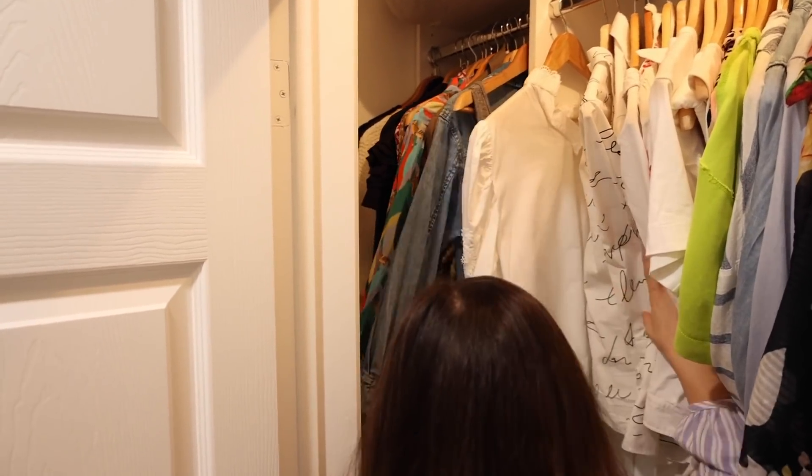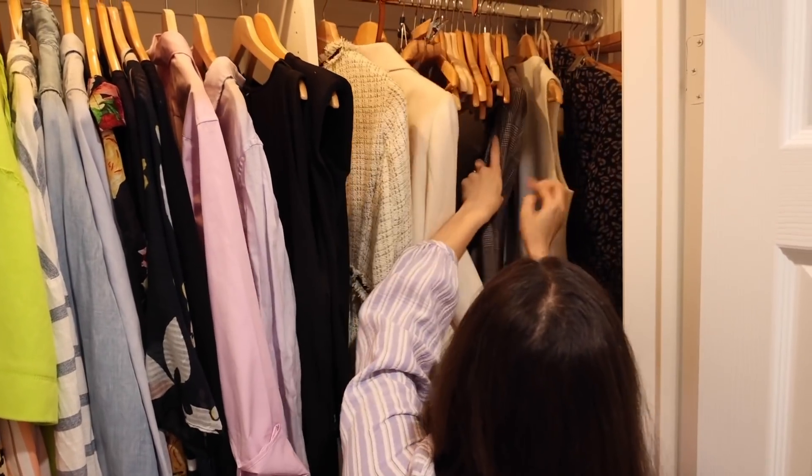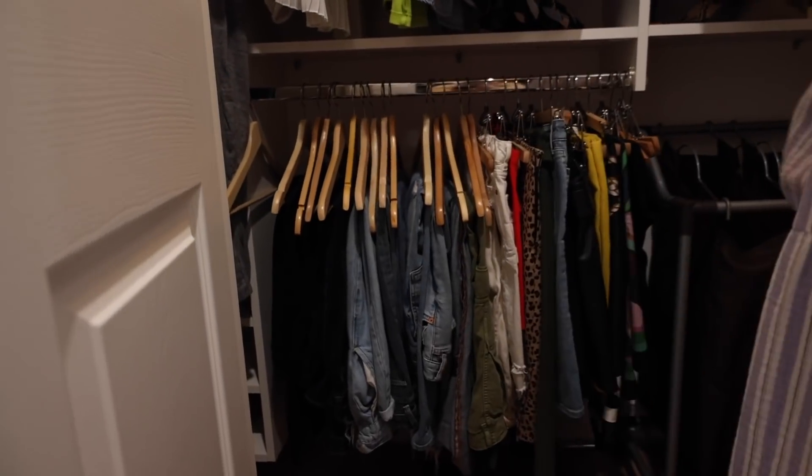The second rule is to organize by garment type. Just because I have a black pair of pants and a black turtleneck doesn't mean they're hanging side by side. I have my dresses and jumpsuits on one part of the closet, then shirts, sweaters, and tops in the middle, then blazers, jackets, and vests on the right. On the lower rack I have jeans, then pants and skirts. So I always know exactly what section to grab from.